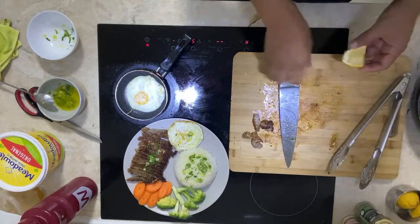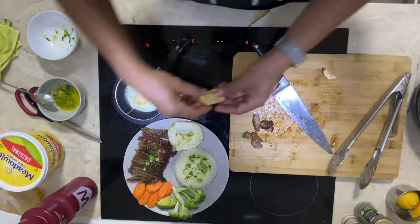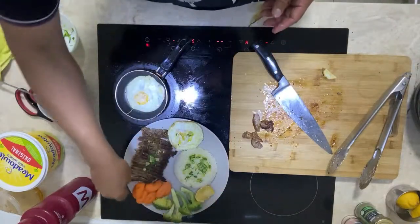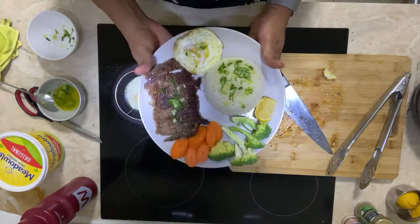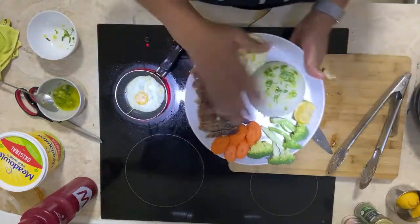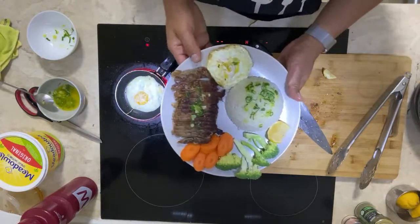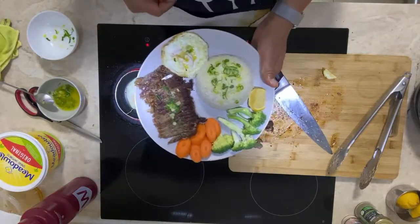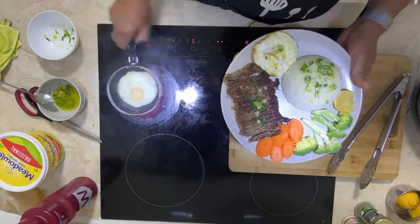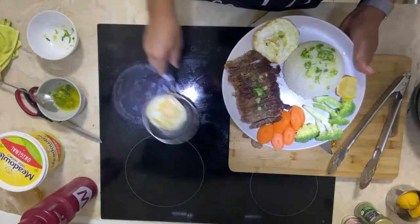Some people want extra the lemon, you put lemon on the side. It's already, look at that. All right, they can extra pepper and salt on top if they want. All right, this looks beautiful. I turn off this. Okay.